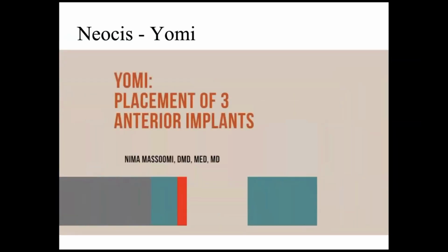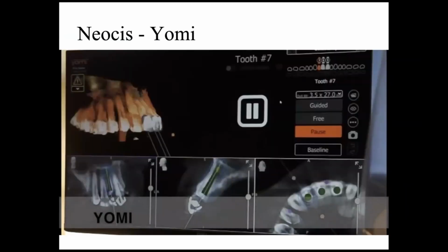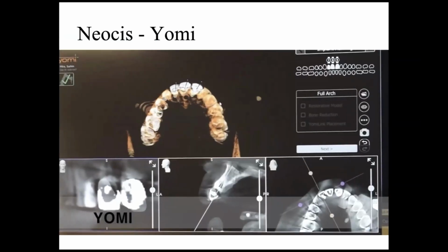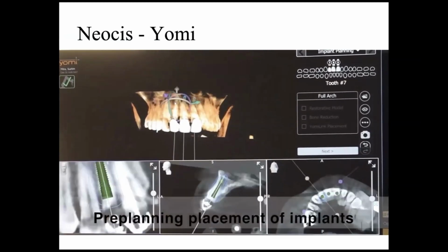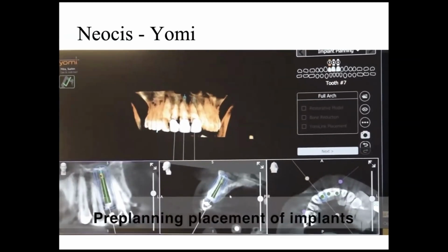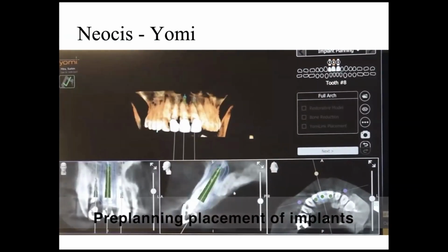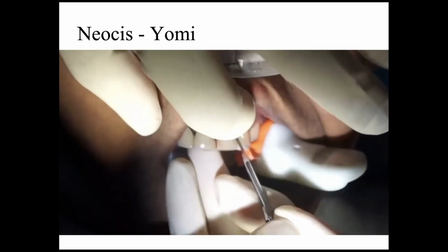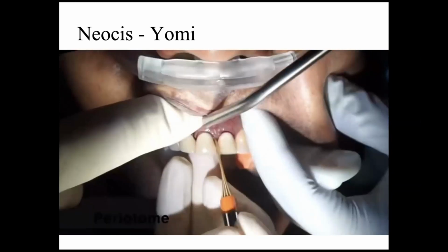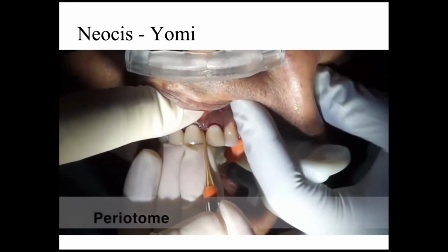Okay, so I'm going to show you this. We just did this two weeks ago, where we did three anterior teeth on a guy who fell off a balcony when he was younger and had three fused crowns. You can see in the program here that I've tried to make the implants parallel to one another from a restorative standpoint, and in a screw-retained position. We always try to place them more palatally, so you can see in that middle window that we're able to get a screw-retained restoration for the restorative dentists. And then this is us taking the teeth out, and all three crowns are fused together at this point.